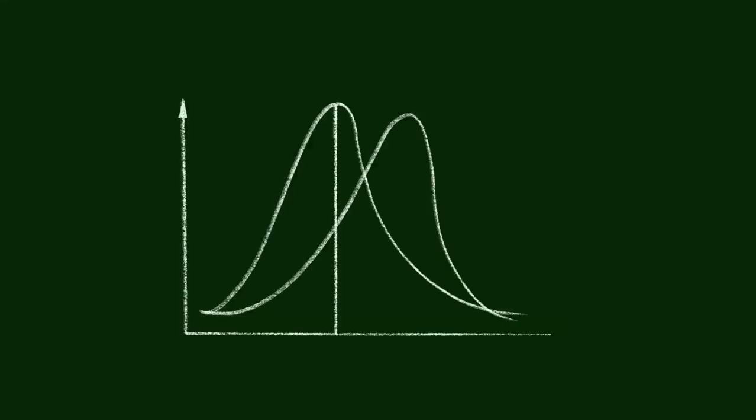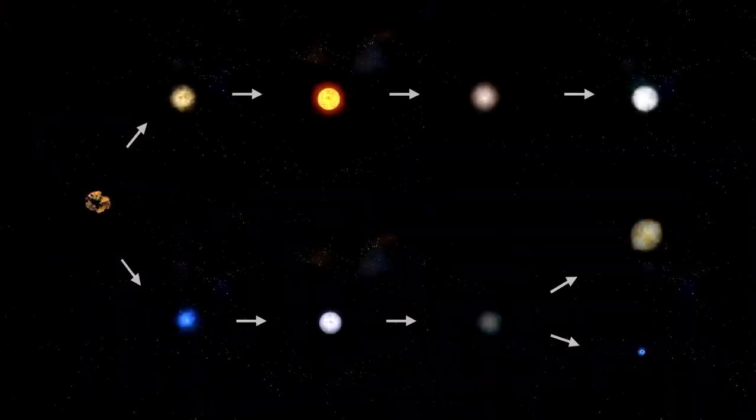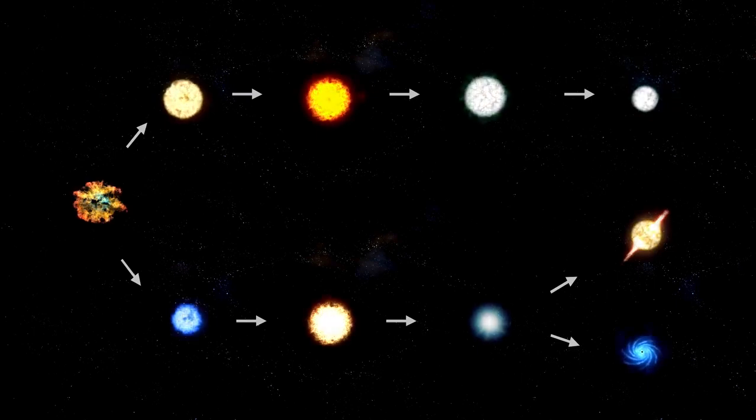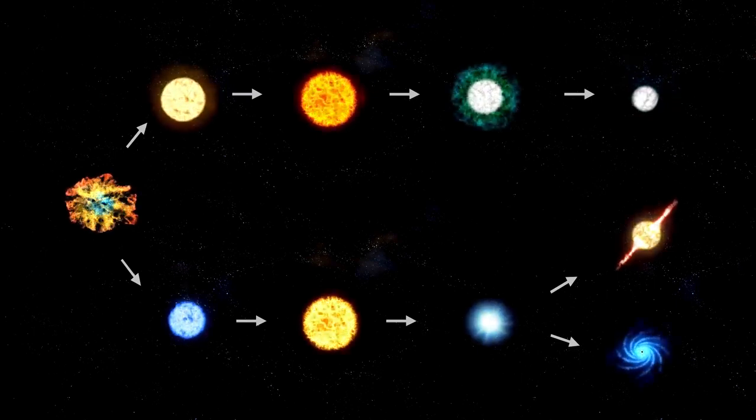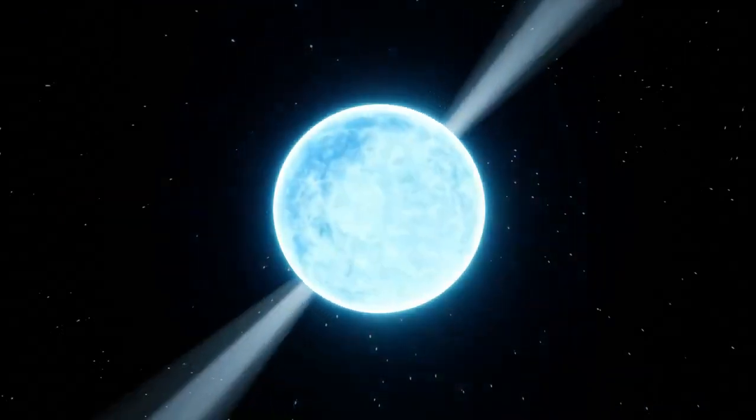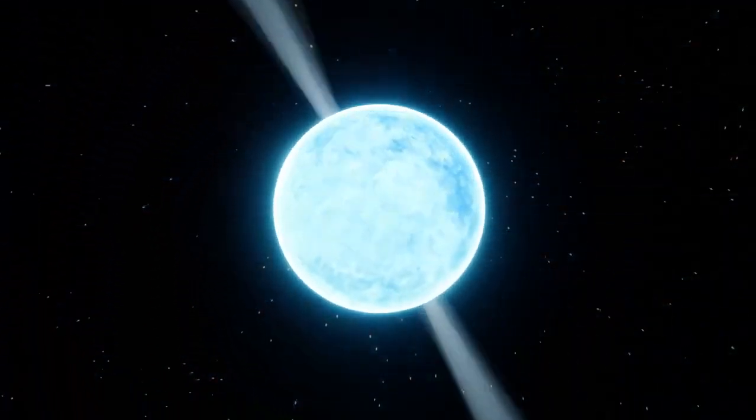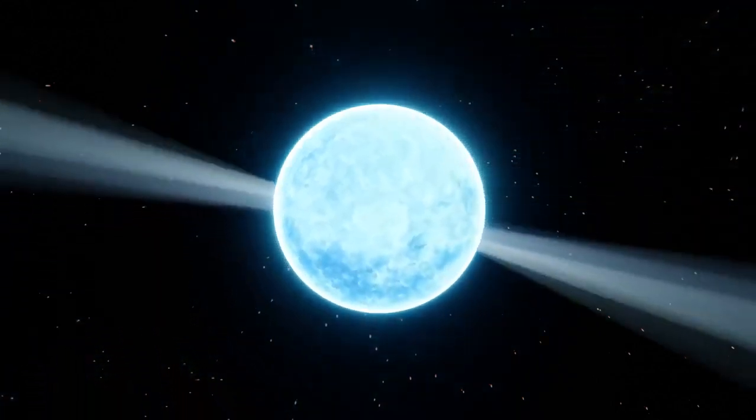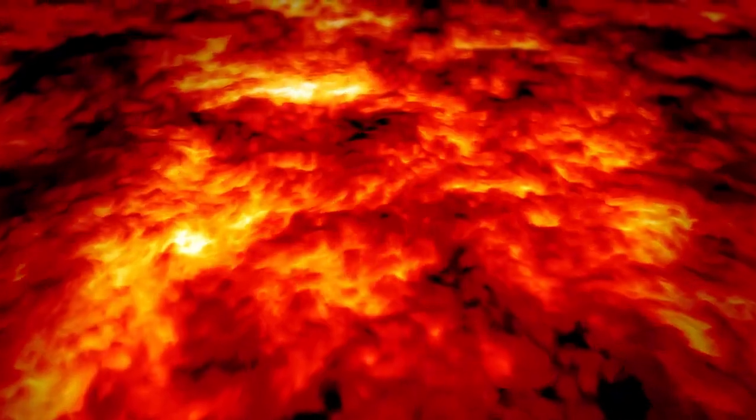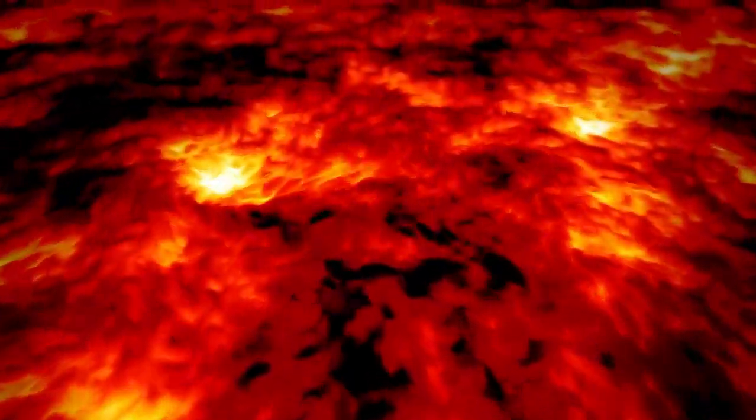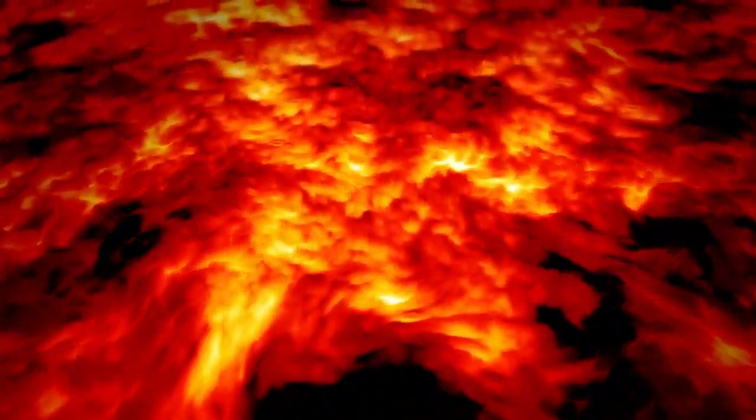Astrophysicists have also used powerful computer simulations to model the star's internal dynamics. These models incorporate equations governing nuclear fusion, convection, and fluid motion to predict how Betelgeuse will evolve. One intriguing process within the star is stellar convection, where energy generated in the core rises toward the surface. This movement creates convection currents that transport energy outward, balancing the star's internal processes with its external luminosity. These currents also cause variations in brightness, manifesting as the pulsations observed from Earth.